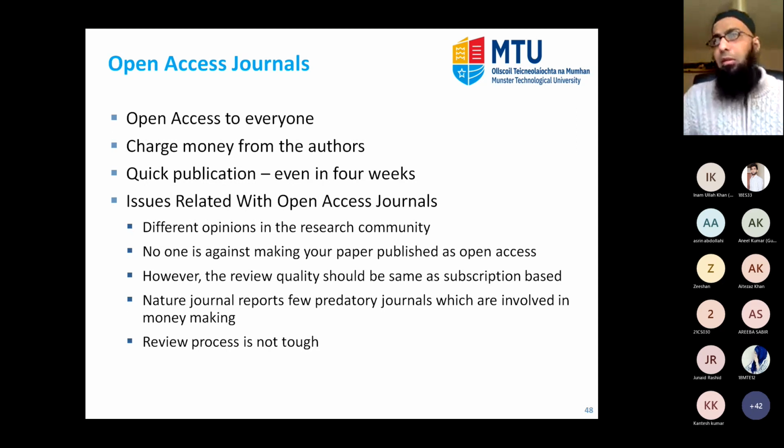There are different opinions about open access journals and even about subscription-based journals. It is completely fine to publish in open access journals as long as you are happy that the quality of your work is good, the quality of the journal is good, and you are following ethical practices. But there were some investigations in past years that looked at predatory journals. They submitted a bogus paper to some of those journals and found that their paper was accepted immediately. Those publishers were considered predatory because they were focusing on making money, not on scientific contribution. So we need to be very careful. We need to understand which journals are good in our scientific domain, and then publish in those journals. But in principle, publishing in open access journals is fine.